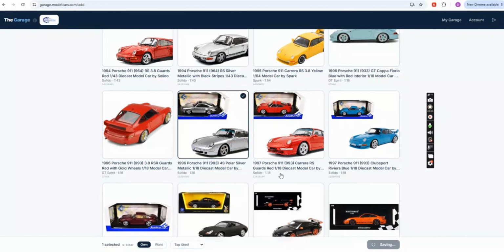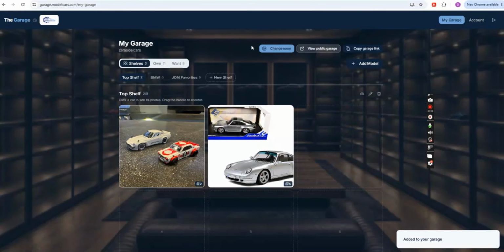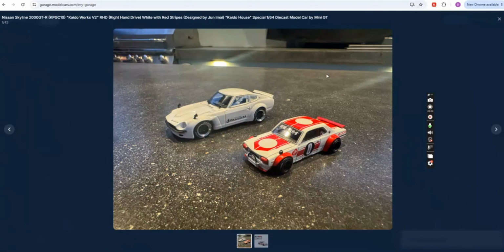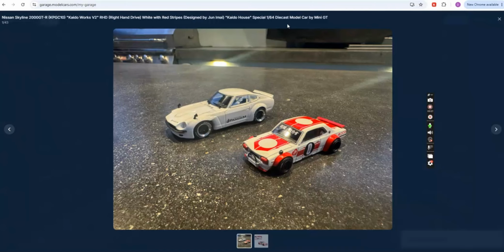So you add it, and here, if you like, you can add photos. Click on here. For now, I'm not going to bother because I don't have any of my own images. But as you see in this other top shelf, I'll pull this one up, I have added some of my own photos. This is a JDM car, stock photo. I think the fun in this is if you have a collection and you have images of your diecast cars or your model kits, you would upload these to the site, and it makes it far more interesting than just looking at stock photos. If you're using this as just a wish list, obviously the stock images are fine. Not a big deal.